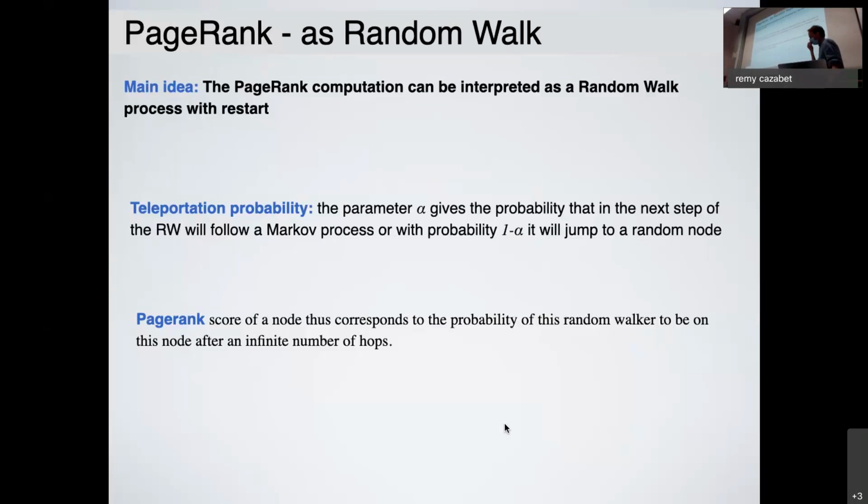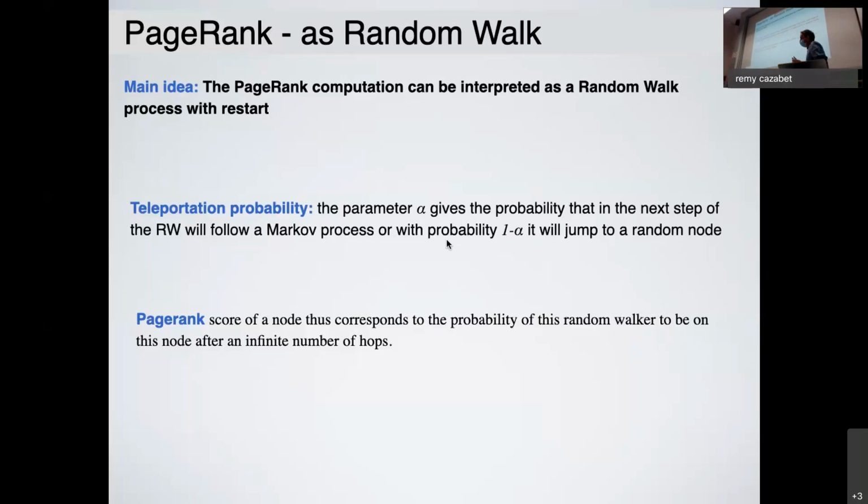And what introduced the constant value and the alpha tells you that with probability alpha, you will do what I've described until now, but with probability 1 minus alpha, you will just jump randomly to another node on the network, whatever node.